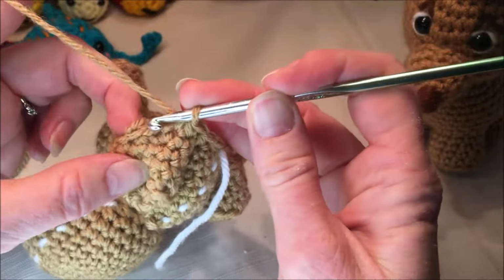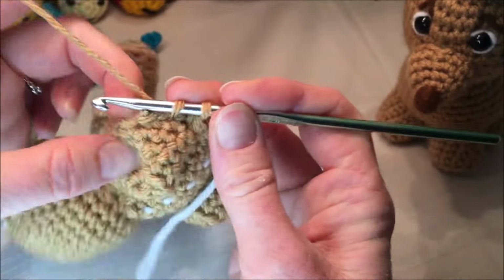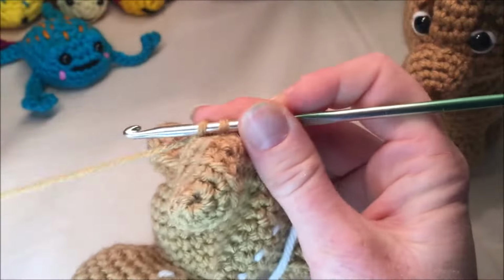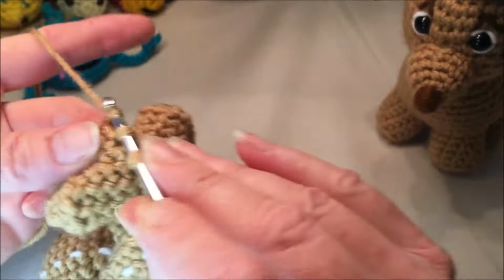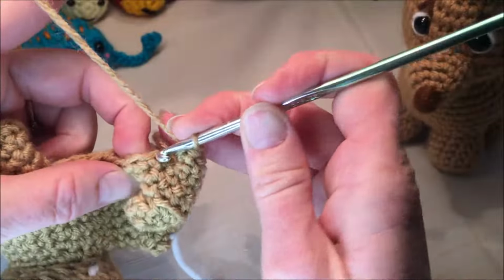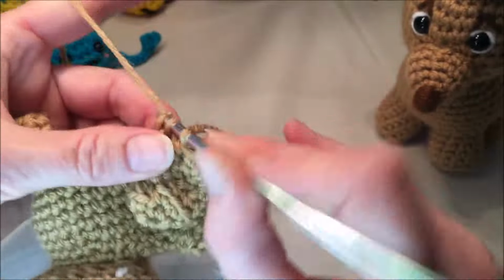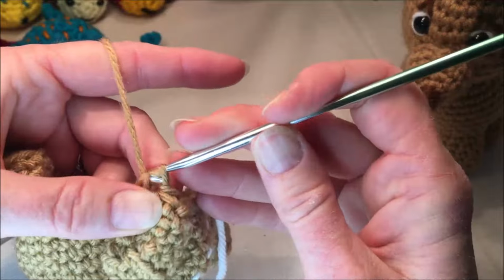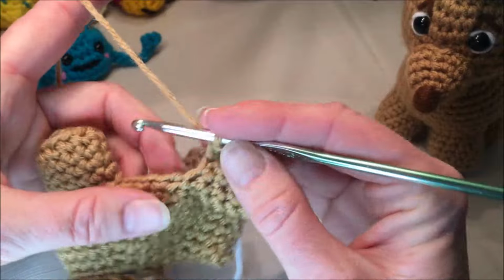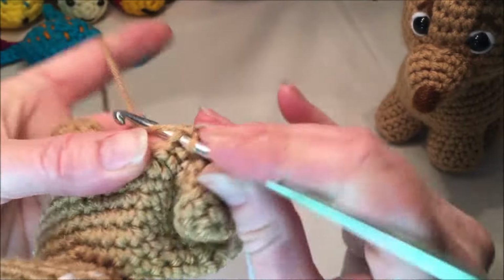And when you do the decrease around the knot, you're going to decrease, half your decrease, and then around the stitch, half your decrease on the other side. I've already forgotten what number I'm on. Just keep decreasing. Decrease. Decrease. And so now when we get here, just make sure you're decreasing here and right close to your leg so you don't have a hole.